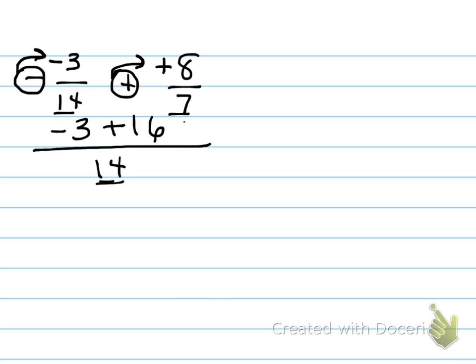Now what do I do in the top? Combine those. Are the signs the same or different? Different. So I'll keep the sign of the larger, which in this case is the positive. And notice that now that I'm going to have my completed answer, I put the plus back in front of the whole fraction. When you're working with it, you put it in the numerator, but when you're finished working with it, you put it where? Back in front of the whole fraction.